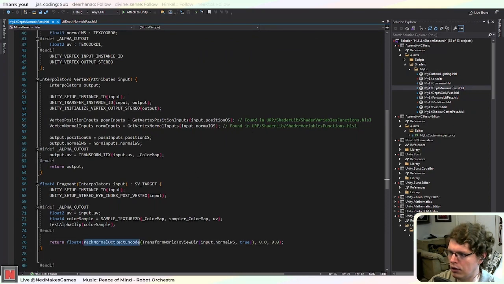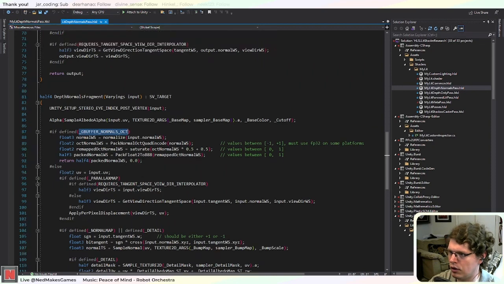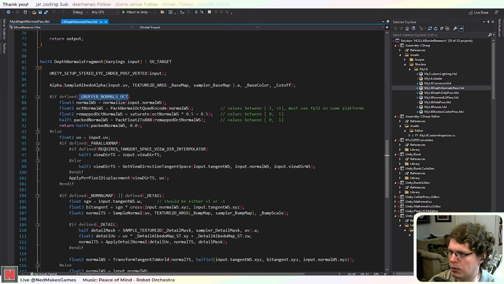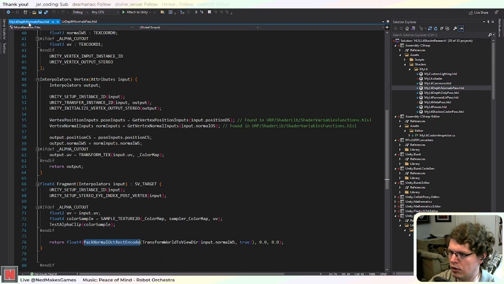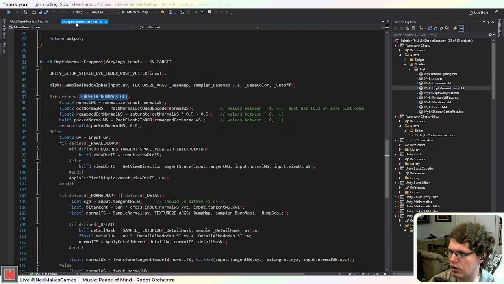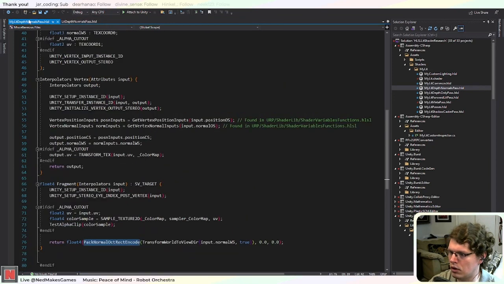Okay, so I used to use this function, but it seems like they do it differently now. So, packed normal oct quad encode. I used to do oct rect encode. I don't know if that's much different. I also don't normalize it, which is probably a mistake, unless this transform world to view dir does.